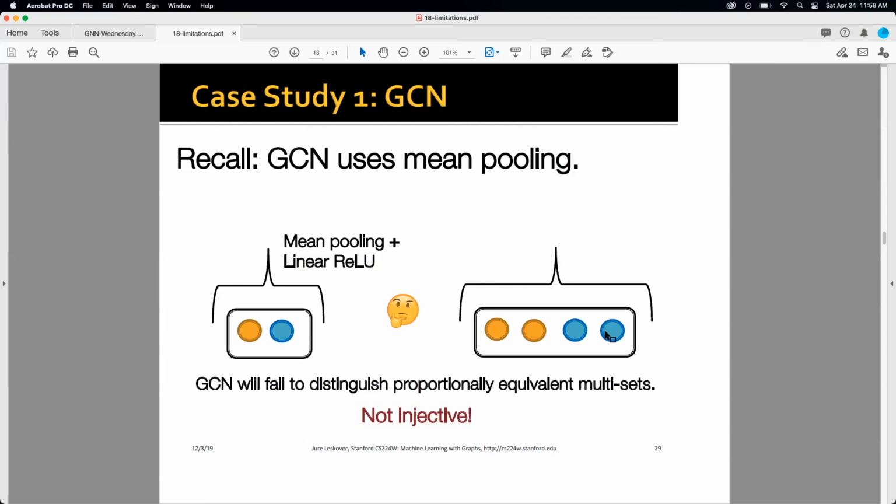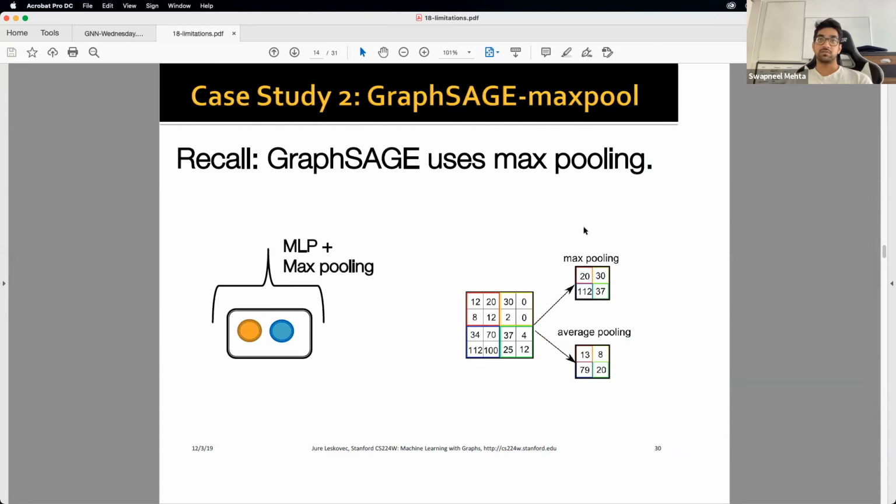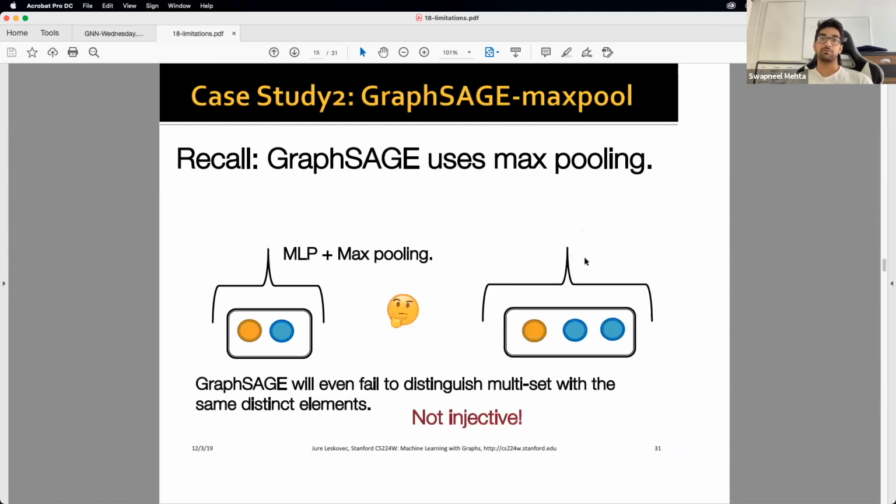It's the same average. So again, we have a problem with mean pooling not being able to tell apart these two neighborhoods. And again, this ties back to what we spoke about. It is not injective. It is not mapping one to one. It is mapping both of these values to the same output, which is many to one. Another example is GraphSAGE, which we already spoke about, which uses max pooling. So if blue is the max of yellow and blue, blue will still be the max of yellow, yellow, blue, and blue. So again, we have a sort of problem.